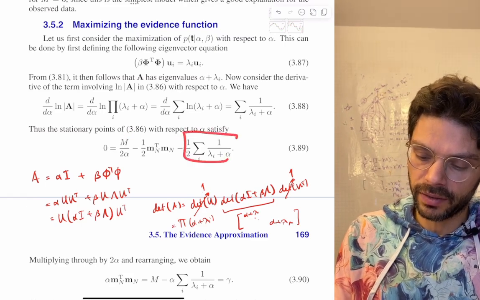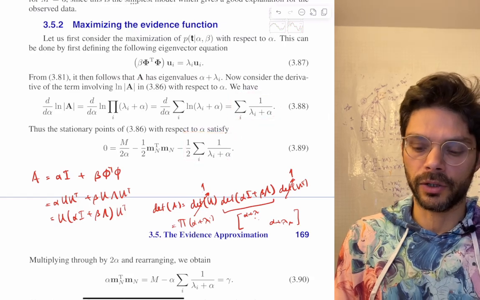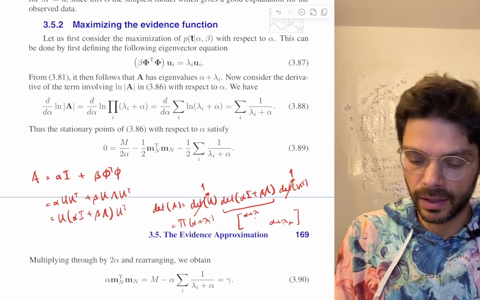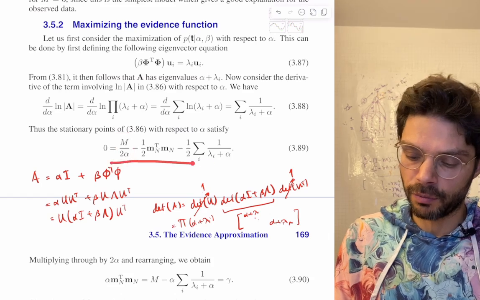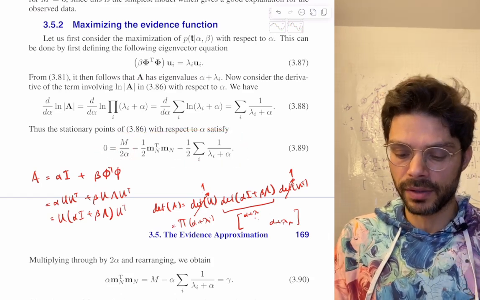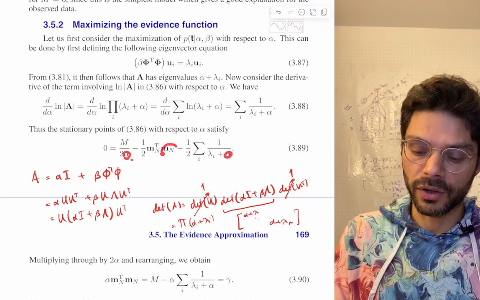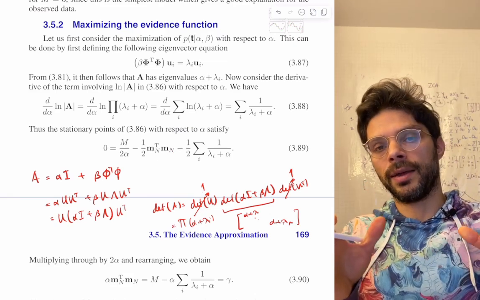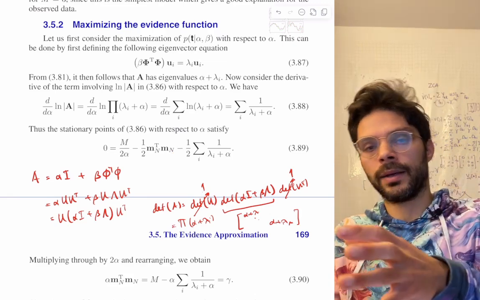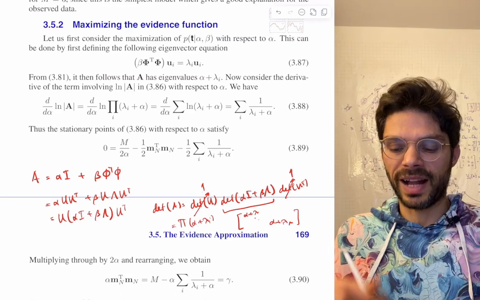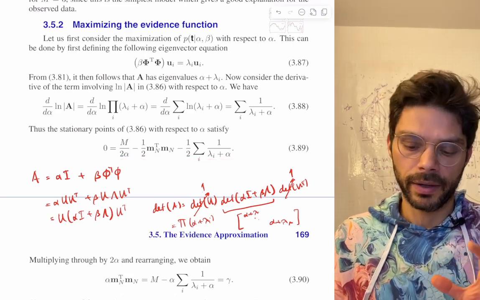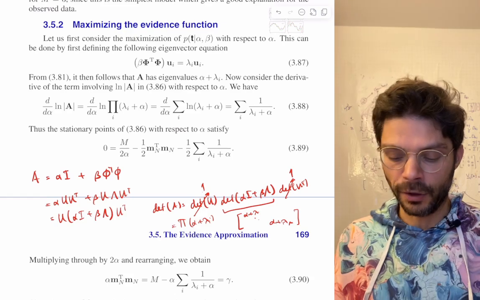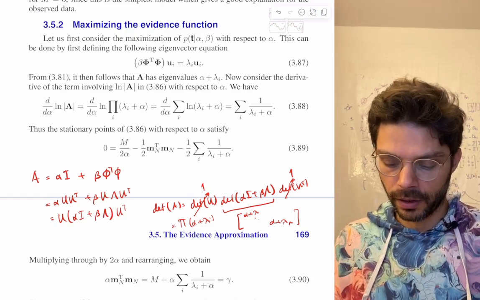This was what we just got from our determinant term, and then there was a contribution from our penalizing of the weights, and then this was the normalizing constant. So now we have this kind of expression for alpha, and the problem is alpha shows up here, it shows up here, it actually also shows up in the posterior mean, because you've got the posterior covariance multiplying some stuff, and that posterior covariance has alpha in it. This comes up a lot, where you care about some parameter and it's tied up in all these various terms. So you have to resort to iterative methods, which is what we're going to do.